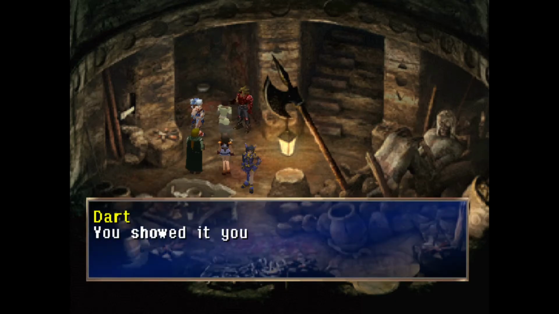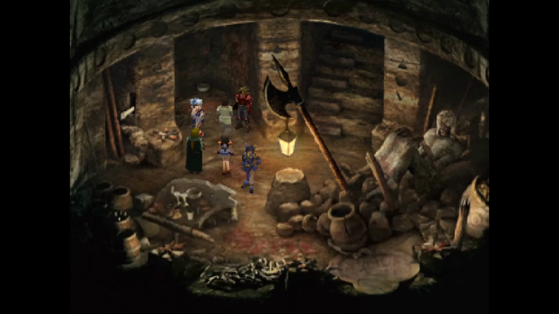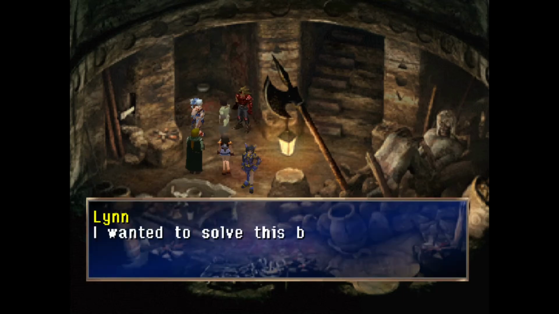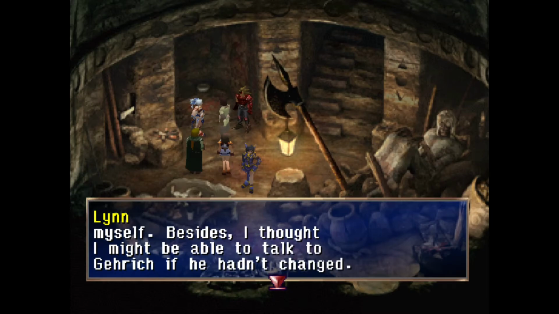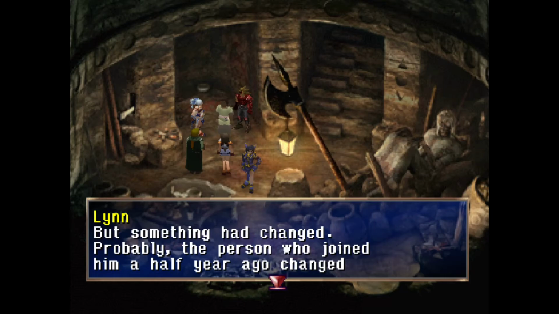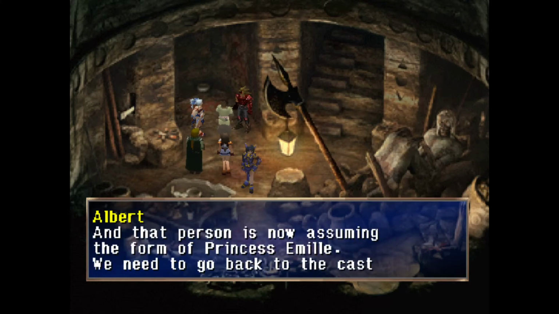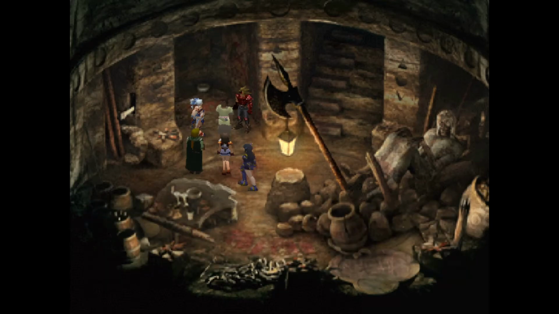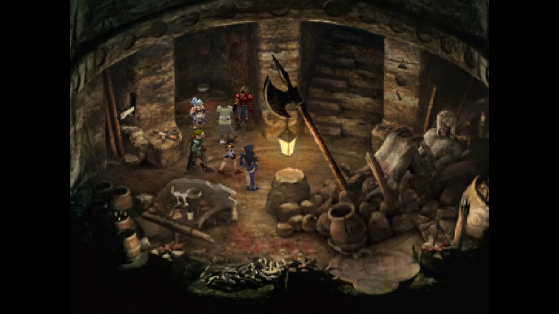People's courage hasn't dried up yet. You showed it yourself. But why did you come alone? I had lots of things to say to the gang too. I wanted to solve this by myself. Besides, I thought I might be able to talk to Gehrich if he hadn't changed. But something had changed. Probably the person who joined him half a year ago changed Gehrich. And that person is now assuming the form of Princess Emily. We have to get back to the castle quickly. That's after we find the stolen Dragoon spirit.